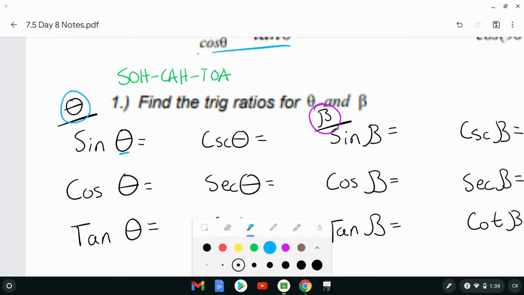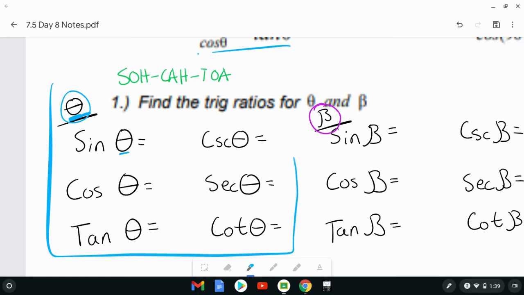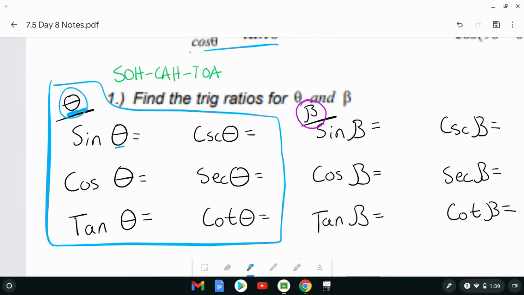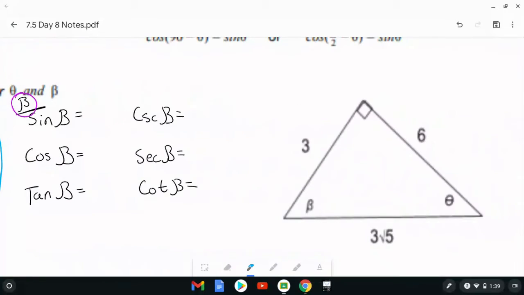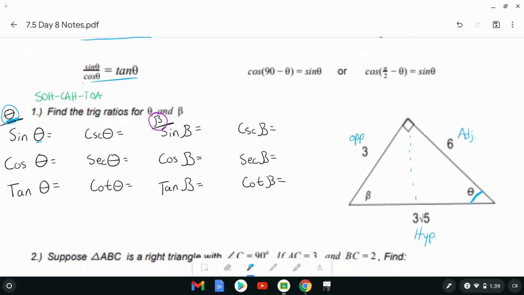Well, Sohcahtoa is always based on the angle that you're describing. So this set of trig ratios over here is based on angle theta. And that's super important because if I'm looking from angle theta's perspective, this is our opposite side. This is our hypotenuse because, again, the hypotenuse is always across from 90 degrees. It's the longest side. And then this is our adjacent side. So if we take a look at sine of theta, we know that sine of theta has to be 3 over 3 root 5 because, again, that's opposite over hypotenuse.